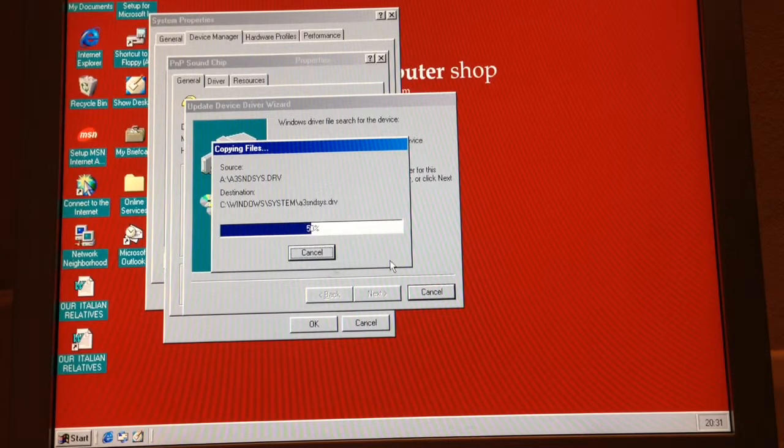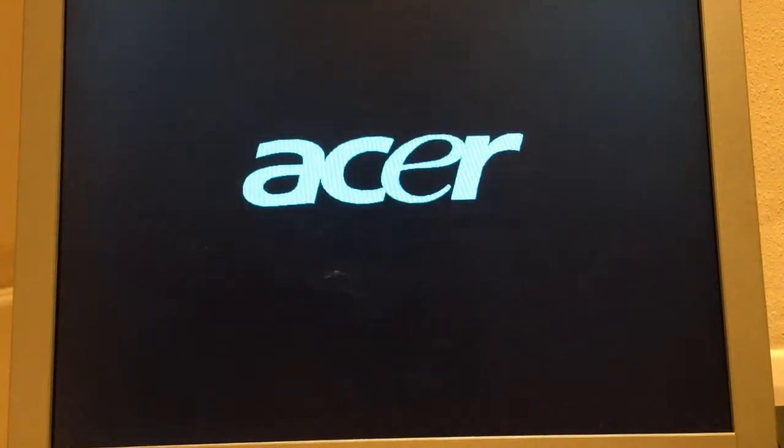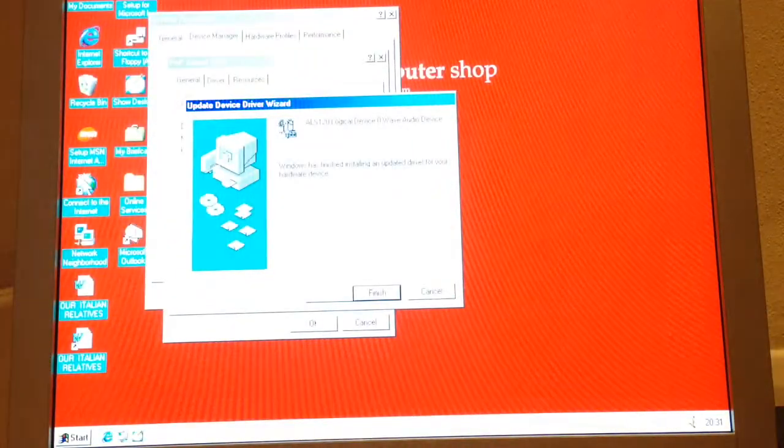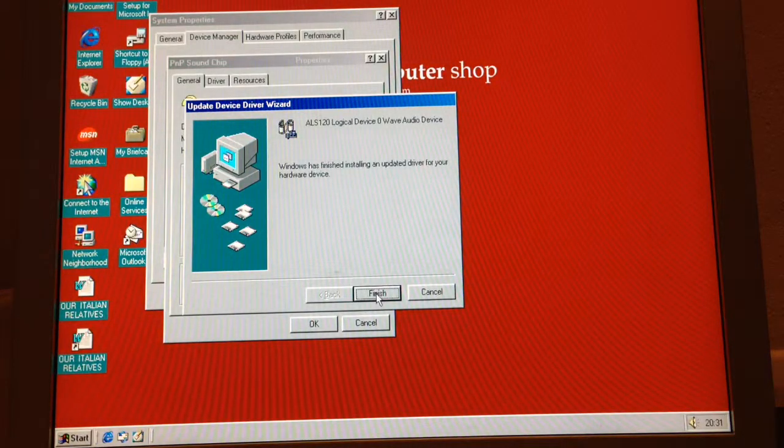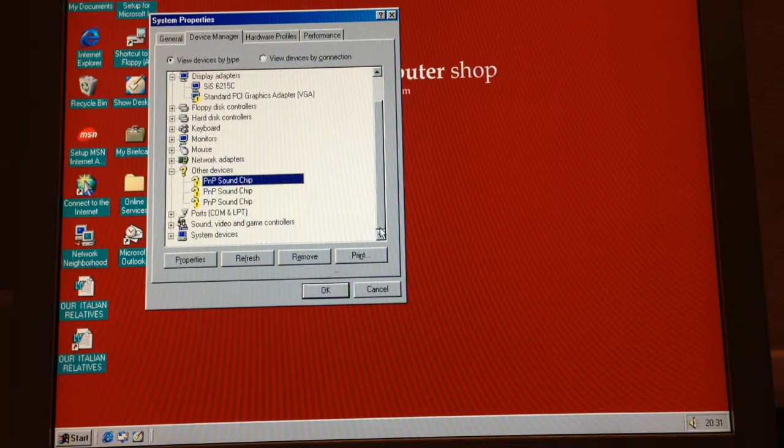The monitor's going to go off a second whilst I plug the speakers in, because the speakers are powered from a normal power plug. Finish. I suppose I'll have to do this with all of them. Why didn't it throw this up during boot?